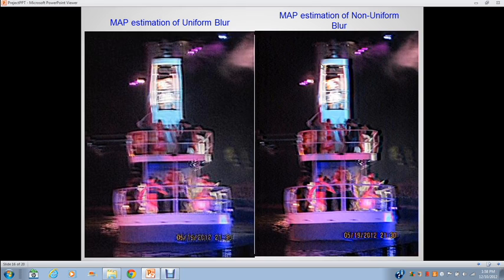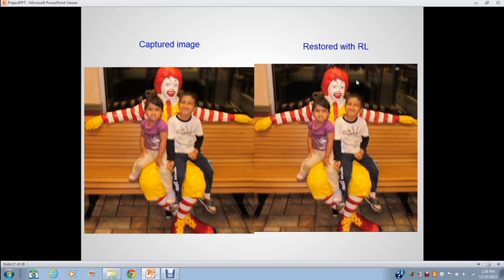But still we can see that there's a limit to which we can recover the image. Only blur lengths up to 30 pixels can be recovered from whatever work has been done till now. So there's the other image. Here the blur length is very small compared to the first image, and so we can see that the algorithms work better with this. They have given a better result.